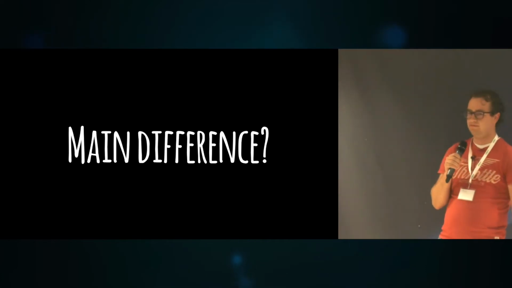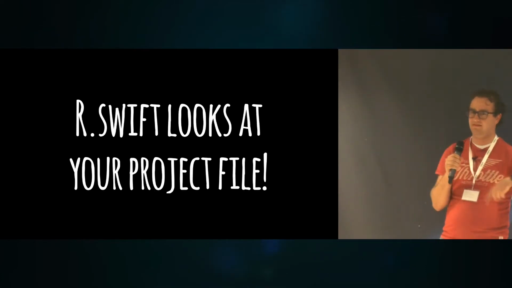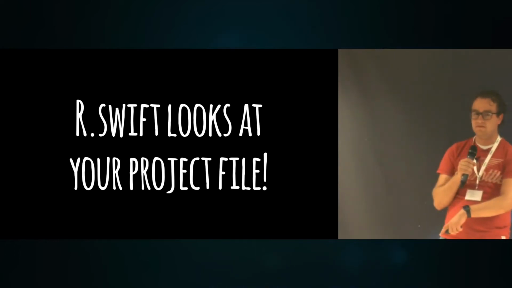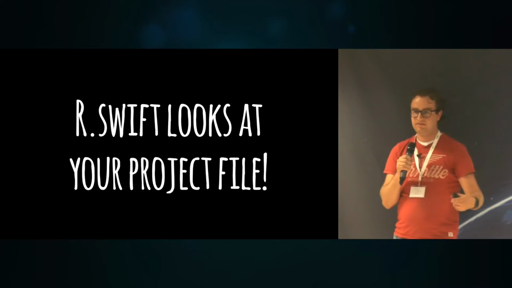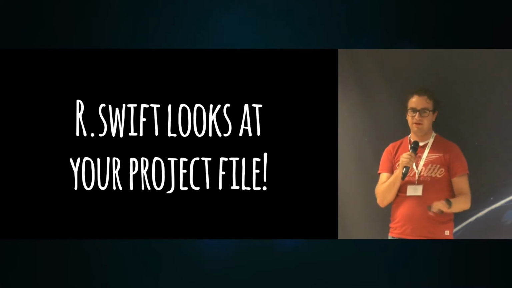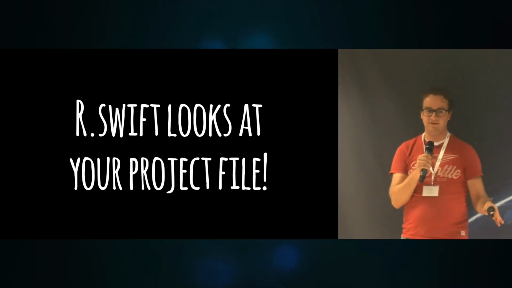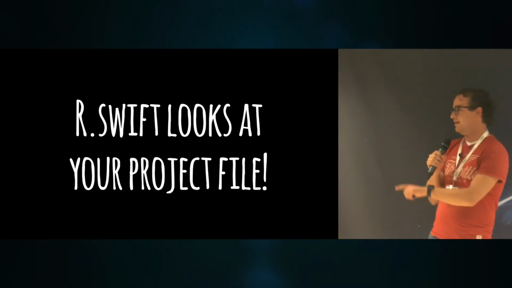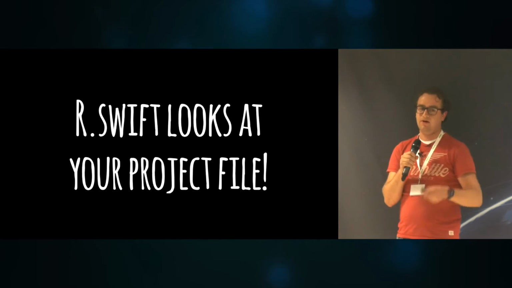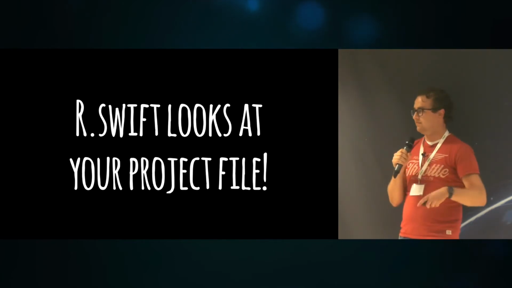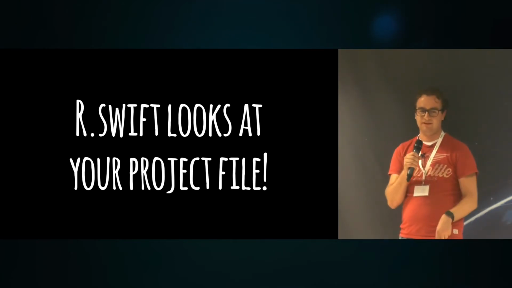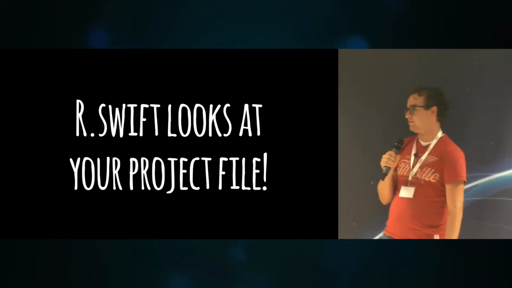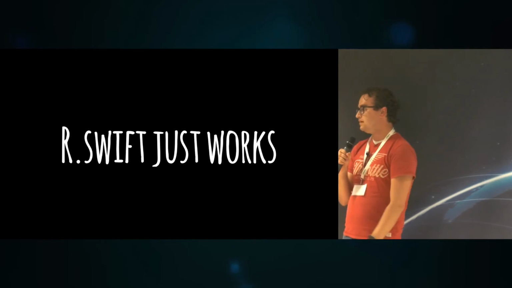So what's the main difference between those alternatives, or mainly between R.Swift and the alternatives? R.Swift looks at your project file. So it reads your project file, and it knows about the targets you use. So even a complex setup with multiple libraries, multiple targets will work. We use it ourselves in our projects, and it just works fine. All the other alternatives, there you have to put in the files yourself. So you're telling, here's my storyboard, please parse that one for this target. So they won't read your project file.